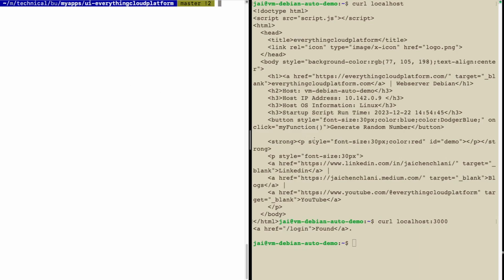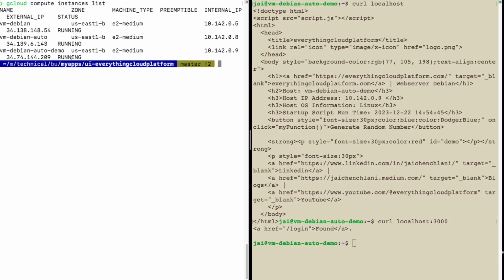Let's test these from outside of the GCP environment as well, meaning from my laptop. So we'll do gcloud compute instances list. We'll need the external IP. That's our VM Debian auto demo, and this is our external IP. What if I curl this?